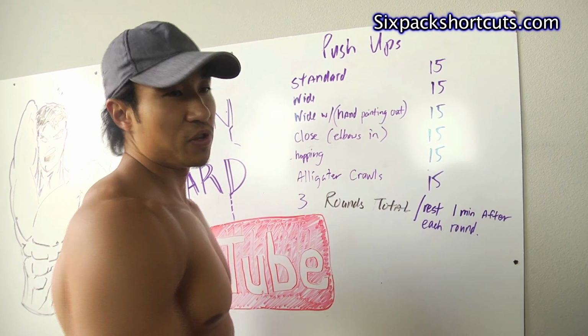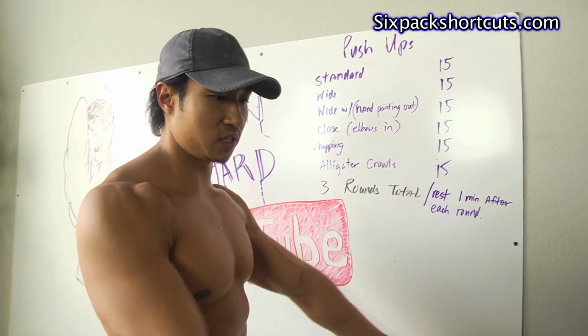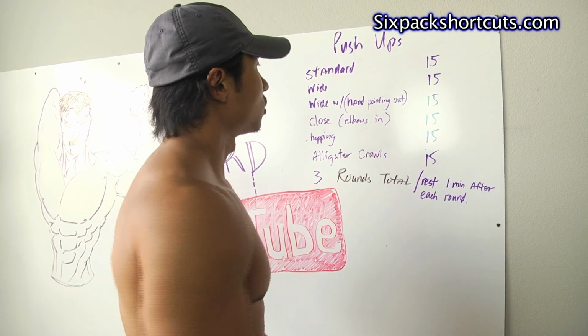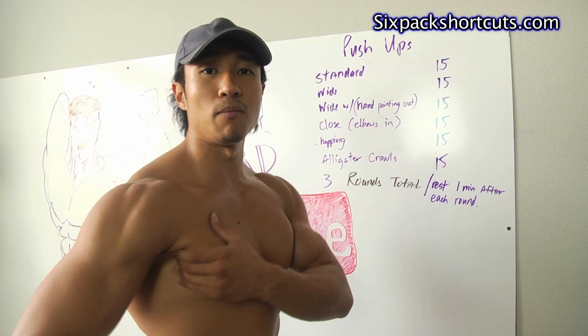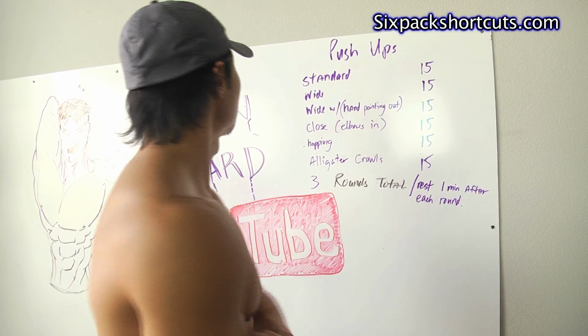When you go wide, you want to go at least about 2 up to about 4 inches wider than where your hand placement is on the standard push-up. So this way it'll go ahead and bring in a lot more of your outer part of your chest and a little bit less on your triceps.